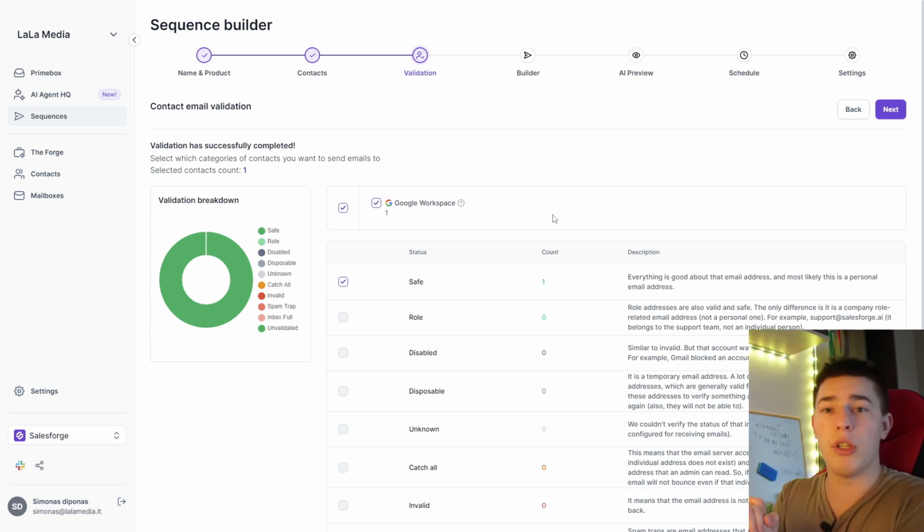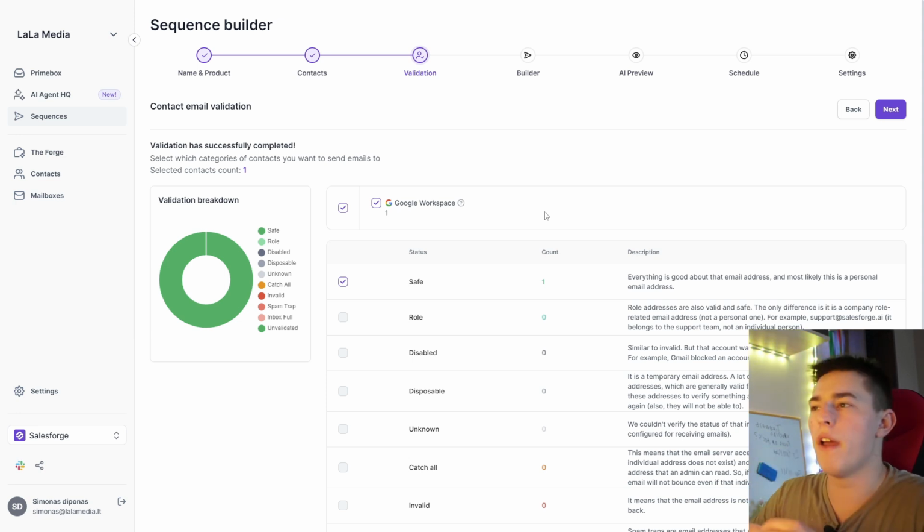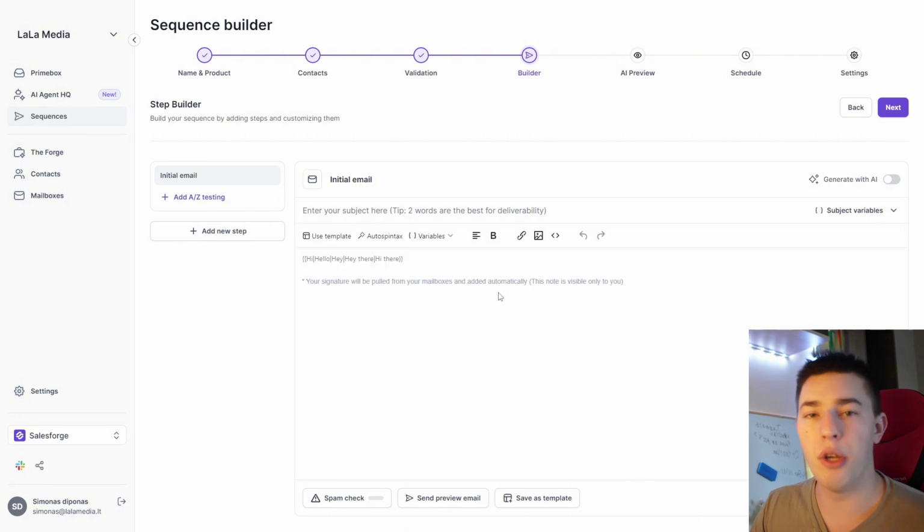Like, for example, Outlook, they no longer accept emails from domains that are not older than a year old, right? So you might as well just turn them off so they wouldn't destroy your whole email campaign, because if you go to spam on Outlook, your mailbox reputation will fall, your domain reputation will fall, yada yada, and this kind of makes a snowball effect and destroys everything, right? So you do that, you select your leads, and then you go to build your email campaign.